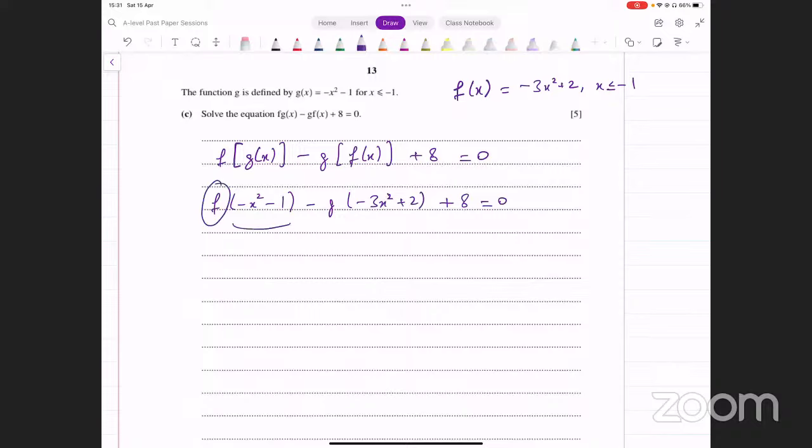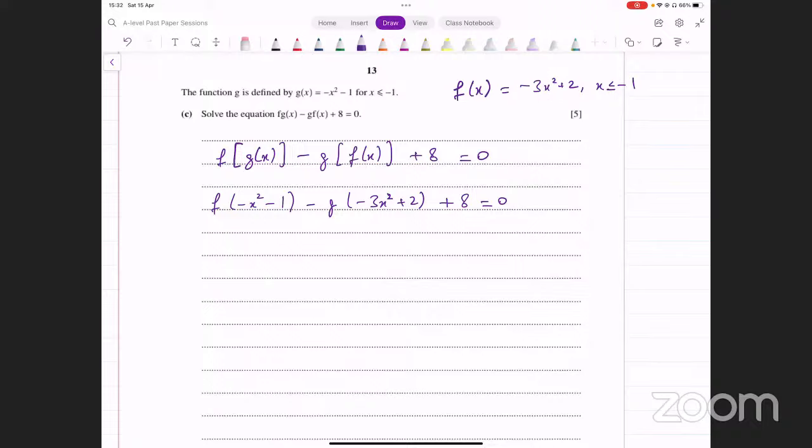f इसके साथ multiply नहीं हो रहा और g इसके साथ multiply नहीं हो रहा. This is being applied on the function. f is applying on this function and g is applying on this function. f हम apply करेंगे minus x square minus 1 के ऊपर. इसका क्या मतलब है? ये चीज आपने input कर देनी है इसके अंदर, f के अंदर. Okay? तो इस फंक्शन के अंदर जहां भी x आ रहा है, x की जगह पे आपने ये पूरा एक्सप्रेशन उठा के डाल देना है. Let's do that.